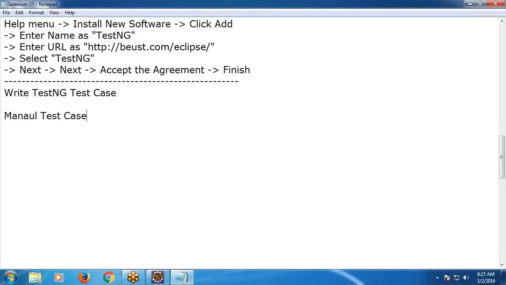Suppose the test case name is Verify title of the page.